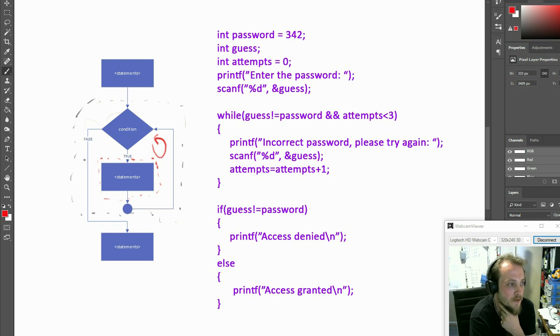And at which point it's false, we exit that loop and go down. So we can have a look quickly at the structure of a while loop. We have the keyword while, we have the condition, and then we have the two braces which indicate the code that's actually going to be repeating. So whatever's inside of those two braces is what's going to be repeating.